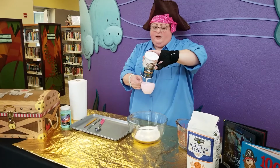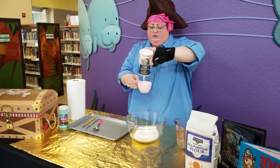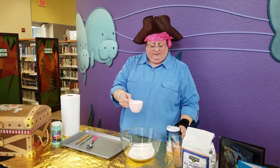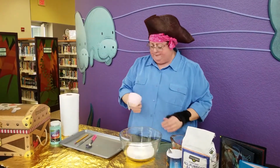This recipe will make anywhere from about 6 to 8 starfish if you make them thick. It'll make more if you make them a little bit thinner. So then I've got just a cup of salt, and you add it to the mixture.